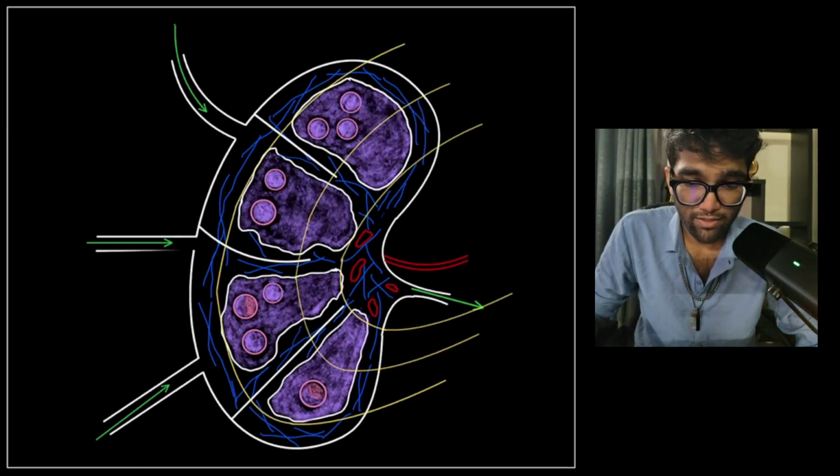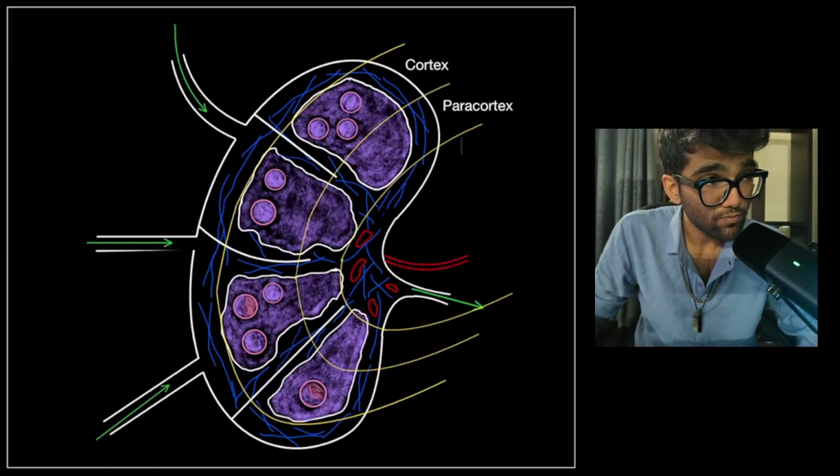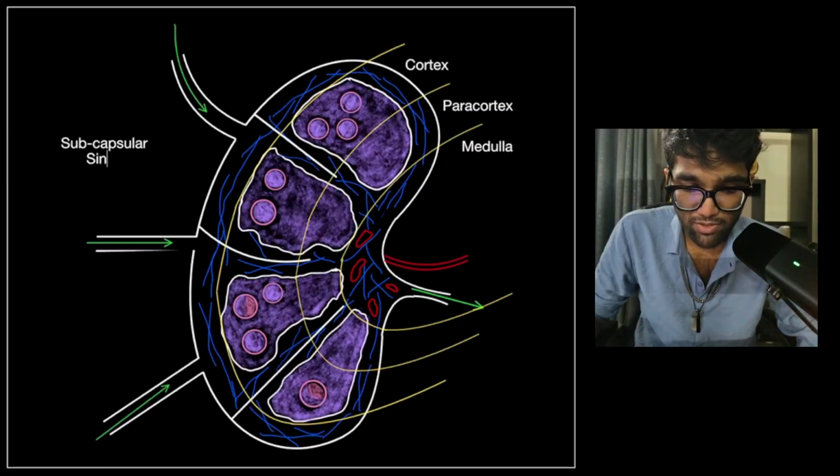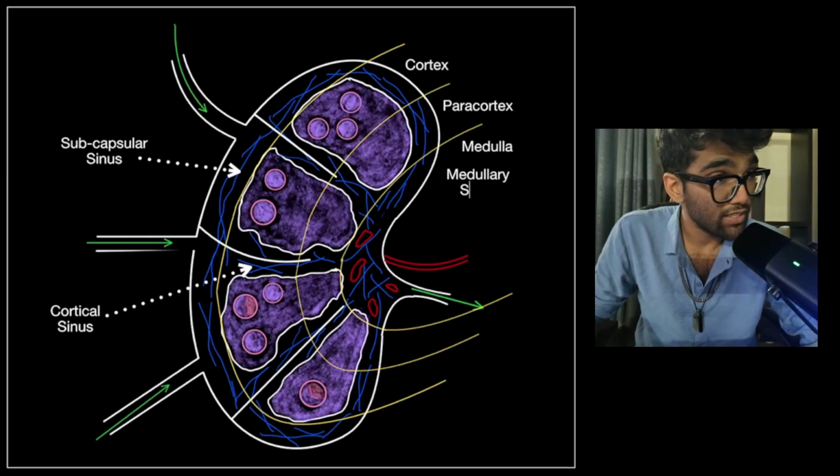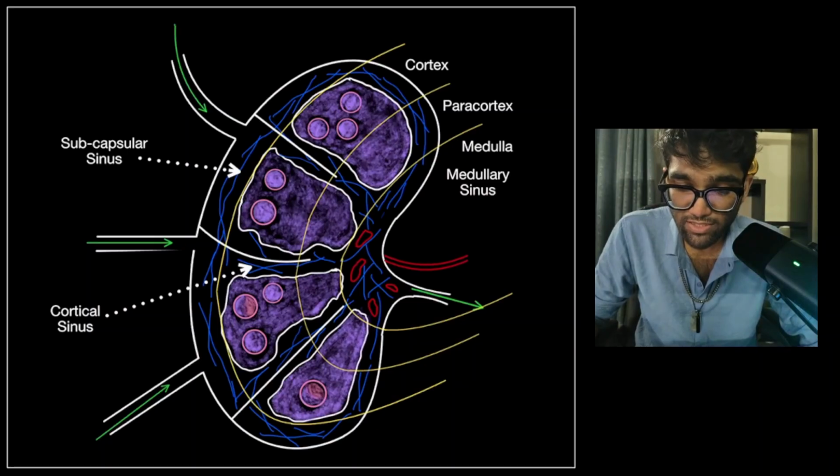Okay, and we have understood that the lymph node has a cortex, a paracortex and a medulla, and then there's a subcapsular sinus. The space in between the tissue within the lymph node is what we call the sinuses. So there's a subcapsular sinus, a cortical sinus, and then a medullary sinus. Okay, and finally, blood vessels, that is arteries and veins, enter and leave the lymph node over the hilum.